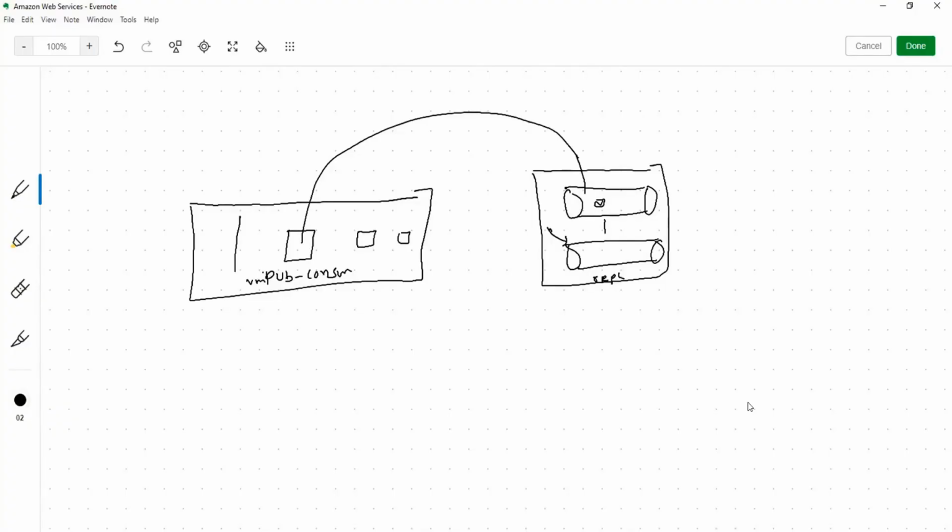Oh, this is one way and it's waiting for the service. And there is one more component, a listener. So far, all the three components we discussed are event processes.